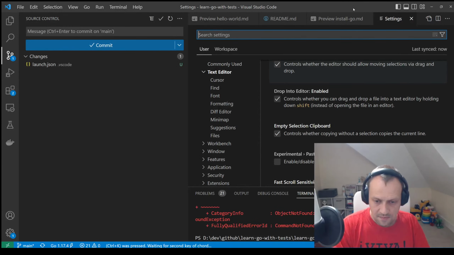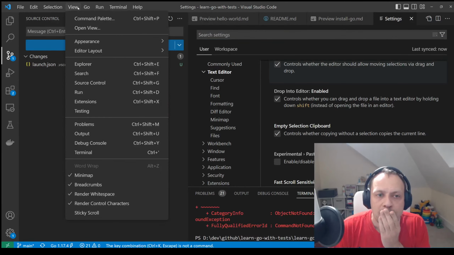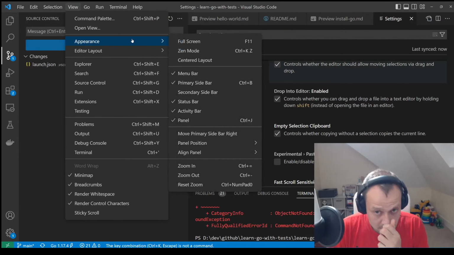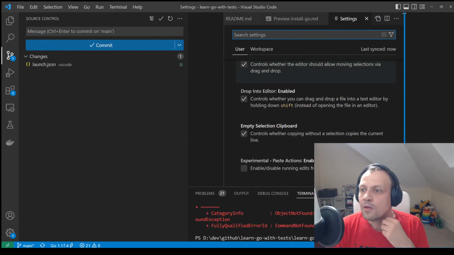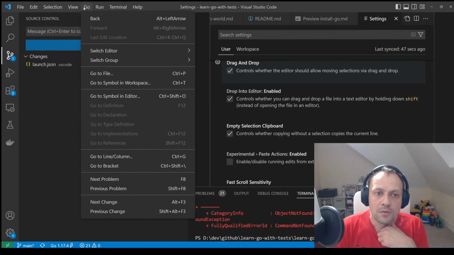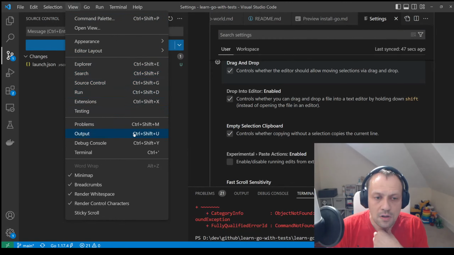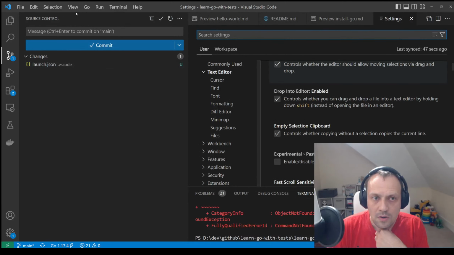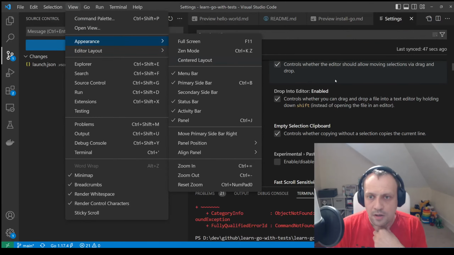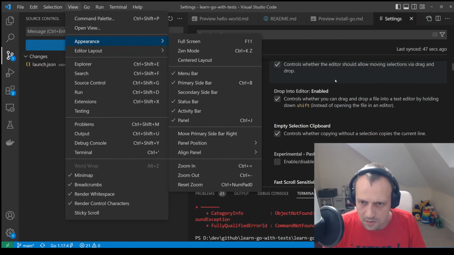Which other views are here? Yeah, I understand I'm kind of spending time, but no, I don't want centered layout, it doesn't look nice at all. Okay, Control KZ, that's good.